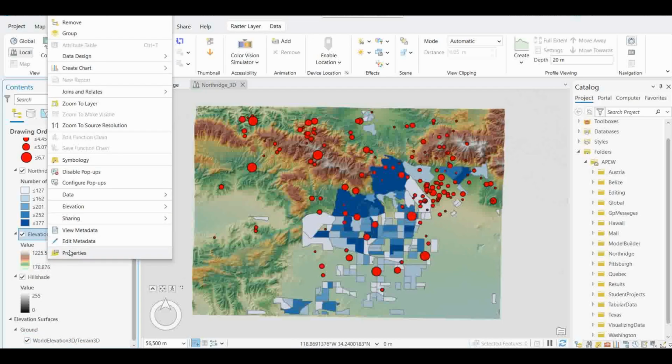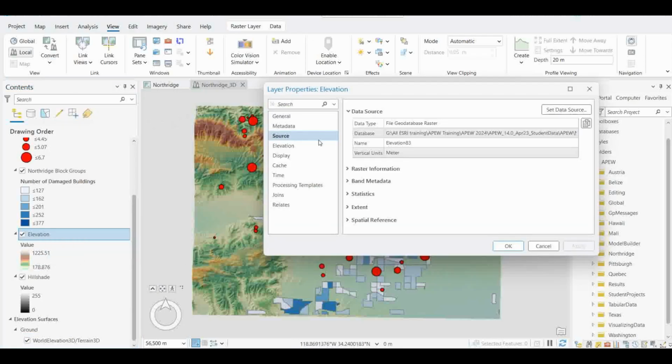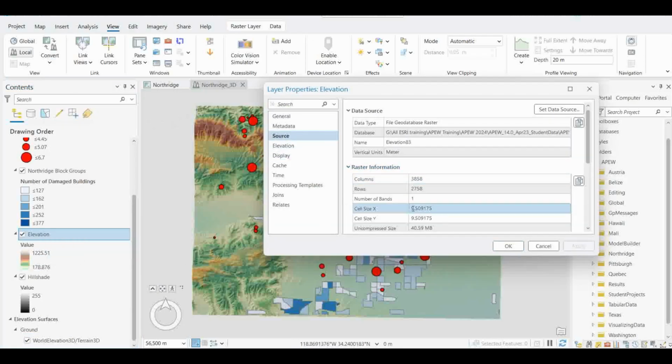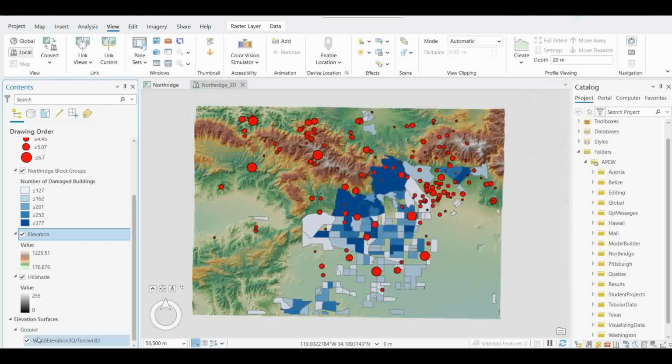To see that, you can go to the properties, and here we have the raster information, which clearly shows it is almost 9.5, meaning 10 meter by 10 meter pixels. So we have a 10-meter pixel DEM. So why not use this particular DEM to convert my data sets to 3D, instead of the default DEM provided by Esri, that is the world 3D DEM. If you have better quality data for your study, obviously it is better to use that high quality DEM for this analysis.